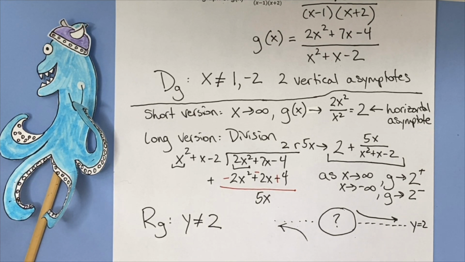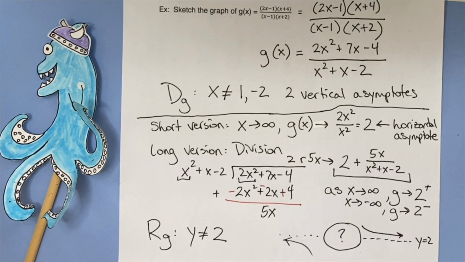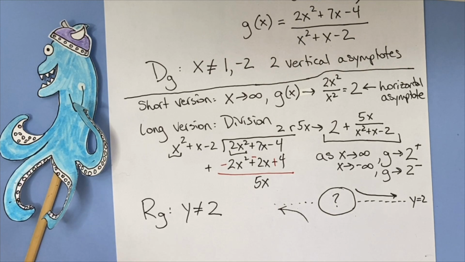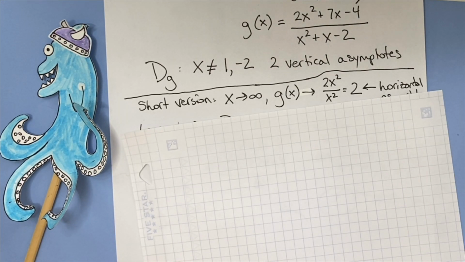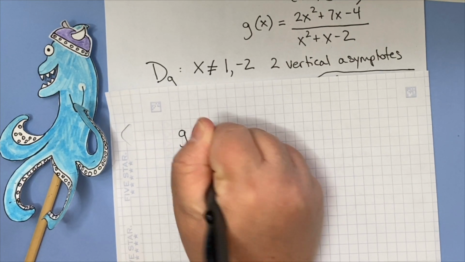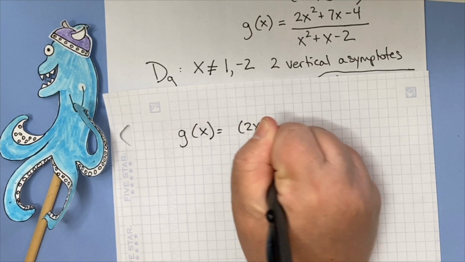Now, there are 2 vertical asymptotes. And so that suggests to me that there's a lot going on here. So I'm going to go ahead and grab another piece of paper because we're almost out of space. And I'm going to actually do one more piece of analysis on this to help us graph it. And that is, and no one will be surprised to hear it, it's a chart. You know how I love charts. Charts for everything.